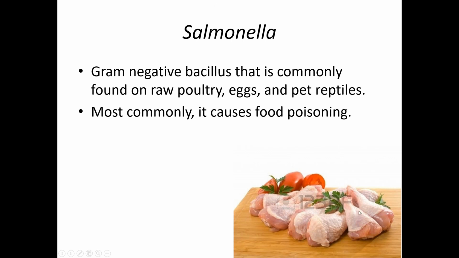So never use the same cutting board for meat as you do for things that you're going to eat raw, like salad fixins, essentially. Eggs, same thing. They're almost always contaminated with salmonella, so you are advised against eating raw eggs. And then this one I added in because there are people who decided to have their own pet snake or pet turtle. They are almost always contaminated with salmonella.